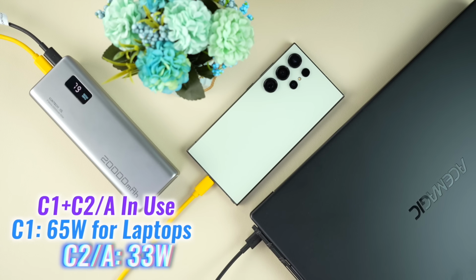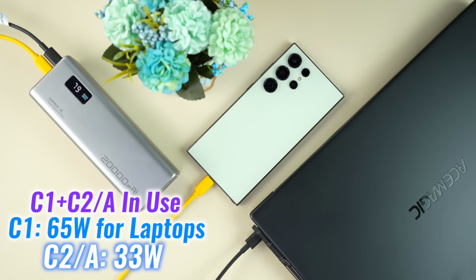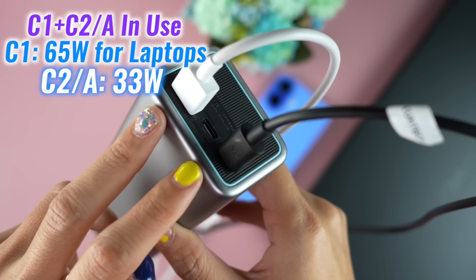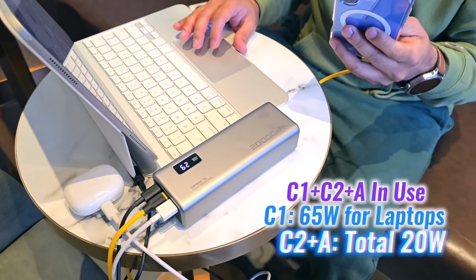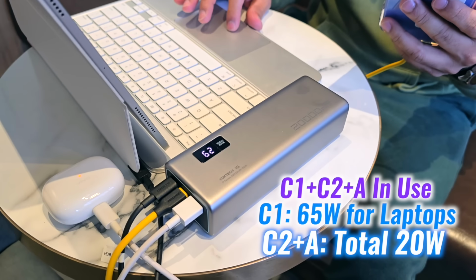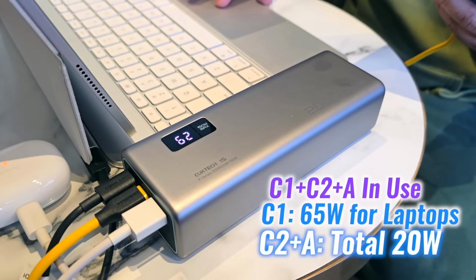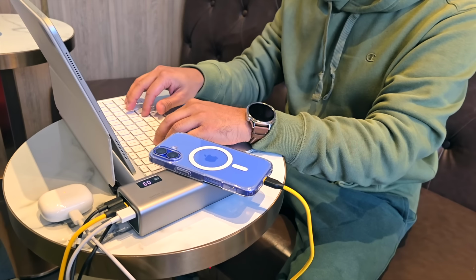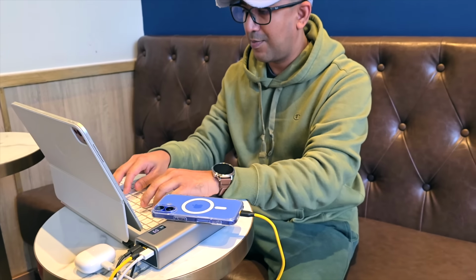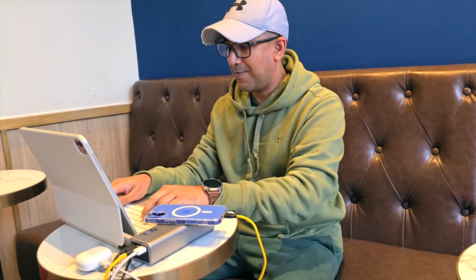Dual port combos like C1 plus C2 or C1 plus A give 65 watt on C1 while the other handles 33 watt. And when all three ports are active, C1 holds steadily at 65 watt for laptops, while USB-C 2 and USB-A share 20 watt. This compact powerhouse takes multitasking to the next level, making it ideal for tech lovers who want reliable power on the go.